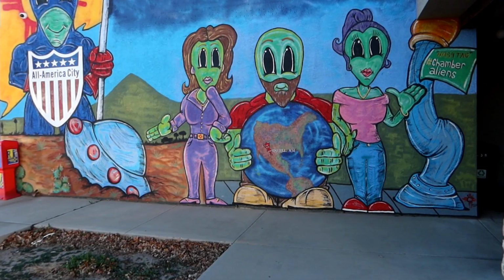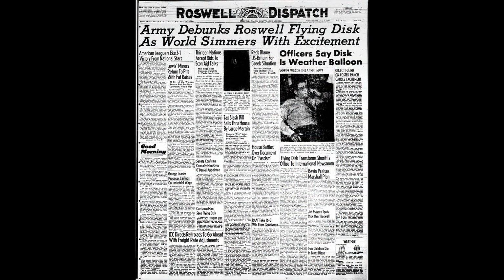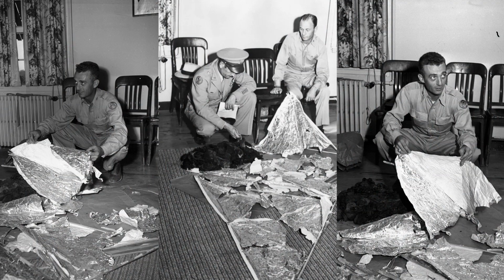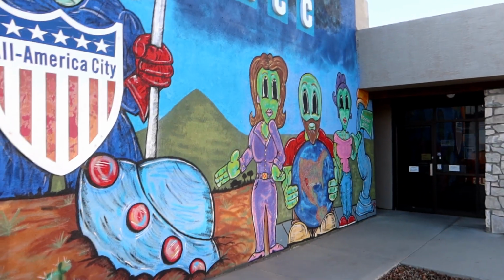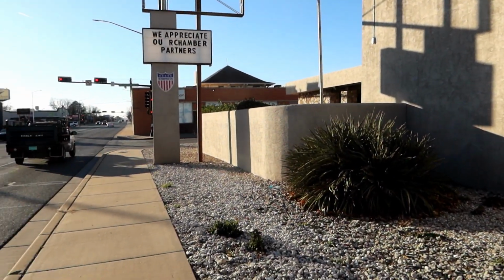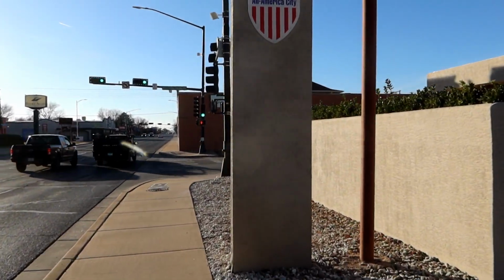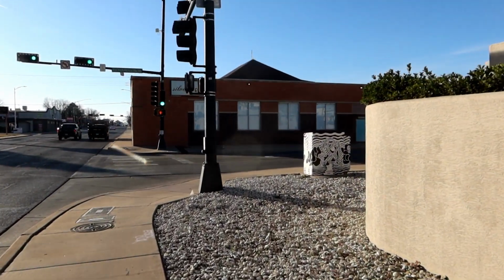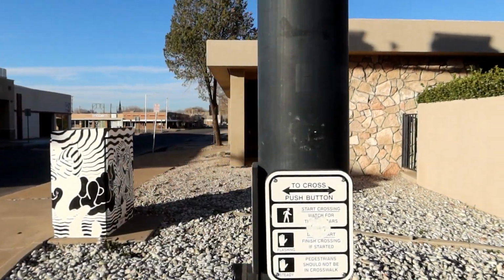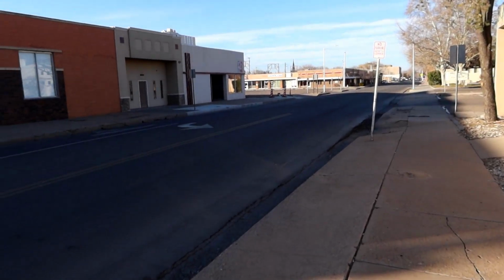And then all of a sudden, there was a reversal, and everybody thinks that the government stepped in and said, no, we don't want to admit that we found a UFO. It was a weather balloon. So they got this guy to be the patsy and basically posed with pieces of a weather balloon, and that was supposedly the official word from the government. And it's been a conspiracy ever since that there was actually a UFO retrieved in Roswell, and after the military got wind of it, they covered it up and shifted everything to Area 51, the now famous UFO testing grounds in the middle of the desert north of Las Vegas. So that's one of the big conspiracy theories, and it's obviously one that the city of Roswell has really capitalized on. It's a big part of their identity, and let's face it, it's what they're known for.